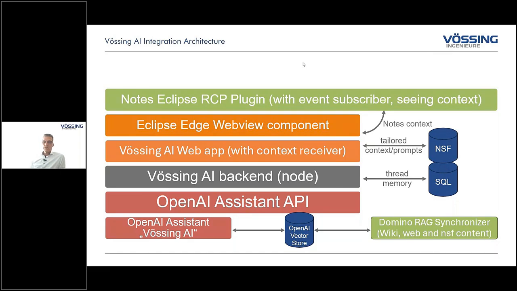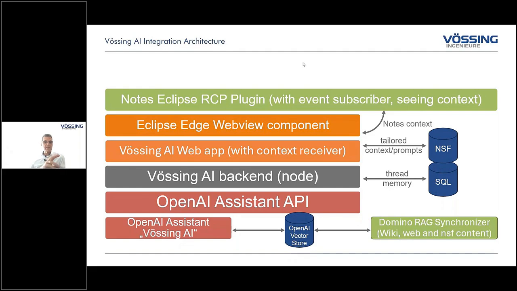So this is a Domino app that just uses the APIs of OpenAI. In future, it could be a Domino app that is a RAG store that does not have to put things out to another service, but just stores it because it is a vector store. I know HCL is working on making NSF quick enough to work as a vector store and on adding the missing features. So in theory, in the future, you would not even need an OpenAI vector store. You could use Domino IQ and a Domino NSF that is your vector store.